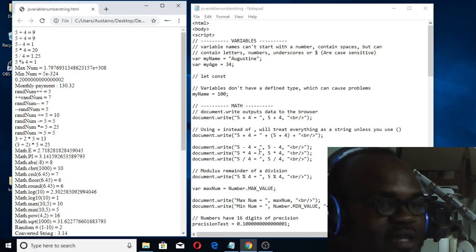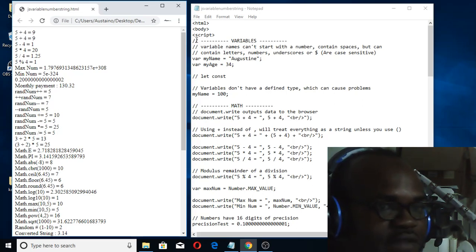I'm going to explain them so that you can get the basic concepts, so that when we start writing proper code in JavaScript, you'll be able to move along with us. So variables are things that can change, that you can have different values for them. You're going to be dealing a whole lot with variables when you are writing code in JavaScript. So we're going to be looking at them.